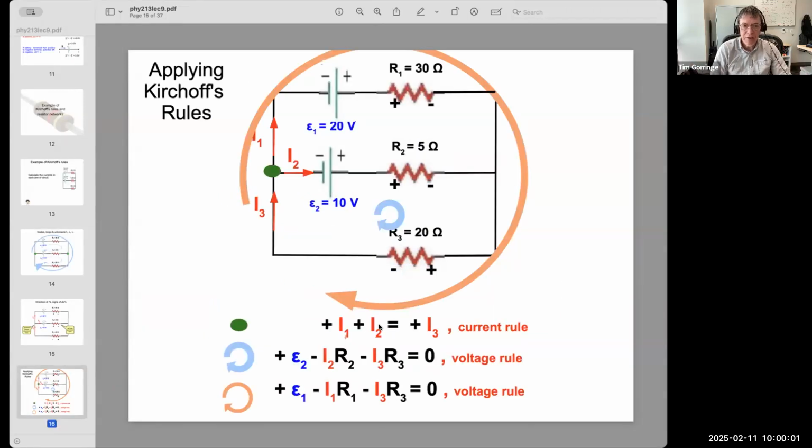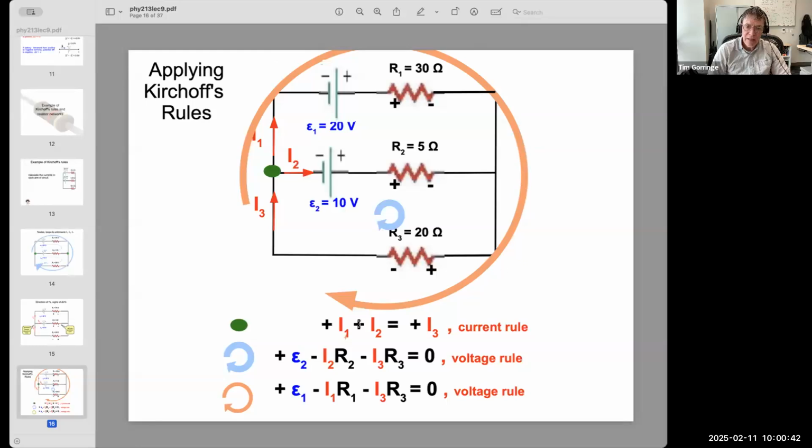Okay, so that's a convention of the directions of the currents, choice of the direction of the currents, and a consequential labeling of the resistors in terms of which end of the resistors are higher or lower potentials. And I've just reproduced that figure here with the positive and minus signs with the directions of the currents on it. But I added, in addition to this point for applying Kirchhoff's current rule that we're going to think about, the 2 loops that I'm going to walk around. So one loop that I'm going to walk around is this outer loop.